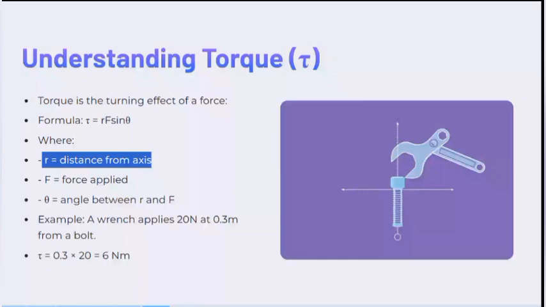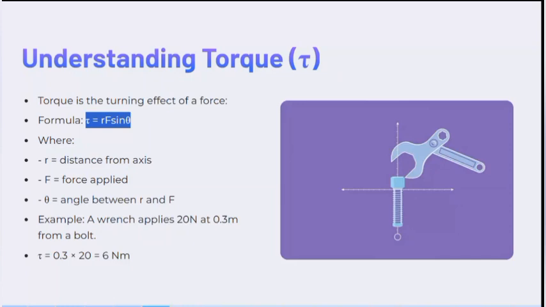Just like we have this letter T up here, and you're trying to apply force. This one is not as vivid as possible, but with any kind of turning effect, like trying to turn something open, you would definitely use torque, because at the same time you're trying to move something forward, you're also trying to move it backwards. So to calculate that torque, the formula is: T equals R F sine theta.